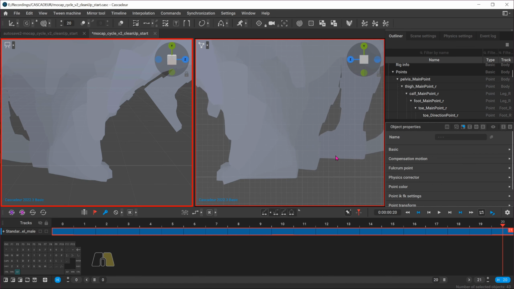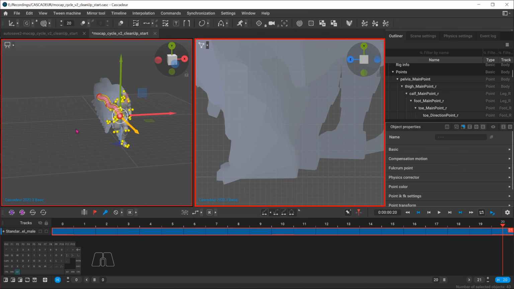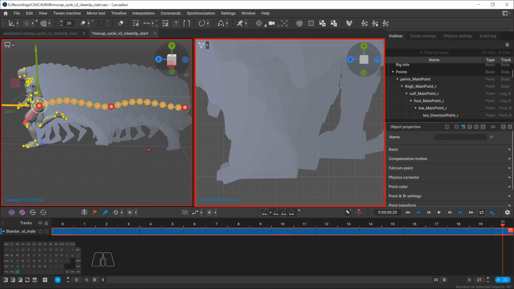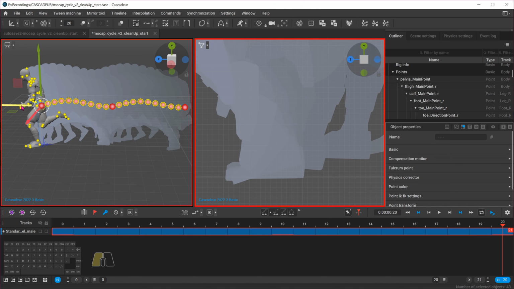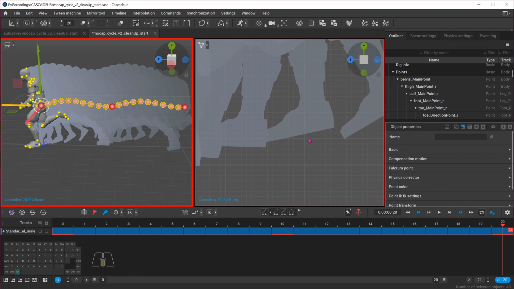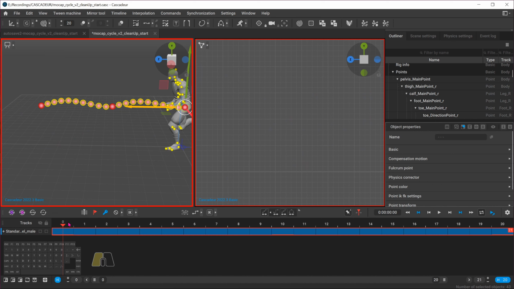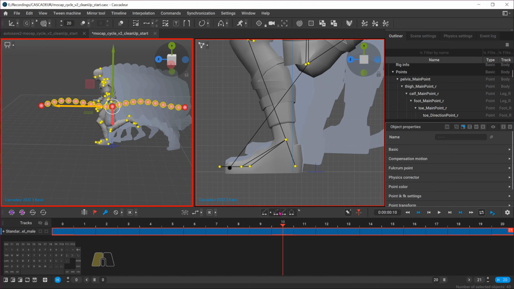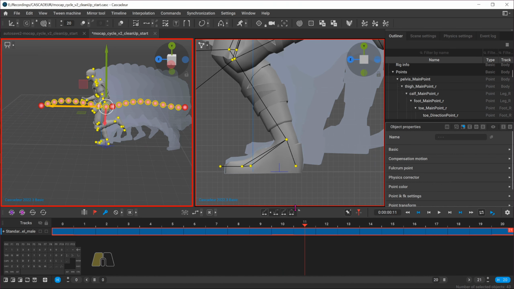If the toes weren't clipping, I would probably line this up so that the feet are rolling off the balls of the foot, and the toes there at the end, the toe tip. But in this case, because I know there's a little bit of drifting in the foot there, I'm going to use this kind of heel placement instead in the back. So I'll just pull this back a bit so it looks like these are ghosting correctly. Okay, so let's go ahead and fix what we see with the actual foot plant shifting here.